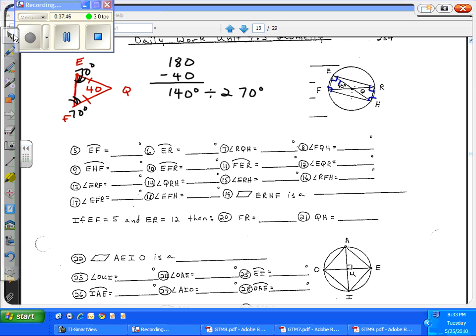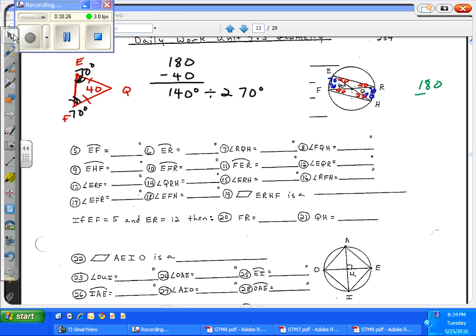Now, the whole big angle was 90, so let's see if we can fit this in here. This little angle is 70, and this little angle is 70, and this little angle is 70, and that little angle is 70. Well, the whole big angle was 90, so 90 minus 70 is 20, so that's 20, and this is 20, and this is 20, and this is 20. And a straight angle is 180. That's interesting, isn't it? A straight angle is 180 degrees.